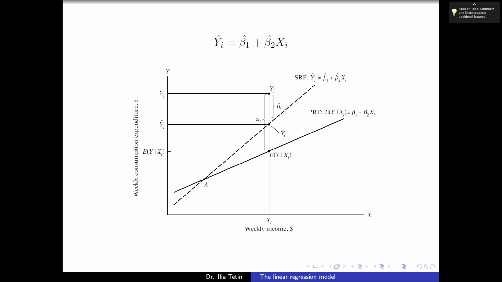If we met all of them, then we can say that the regression functions that we estimated are best. So those betas, those parameters of regression, are BLUE: best, linear, unbiased. And these are parameters best in the class of linear estimators.